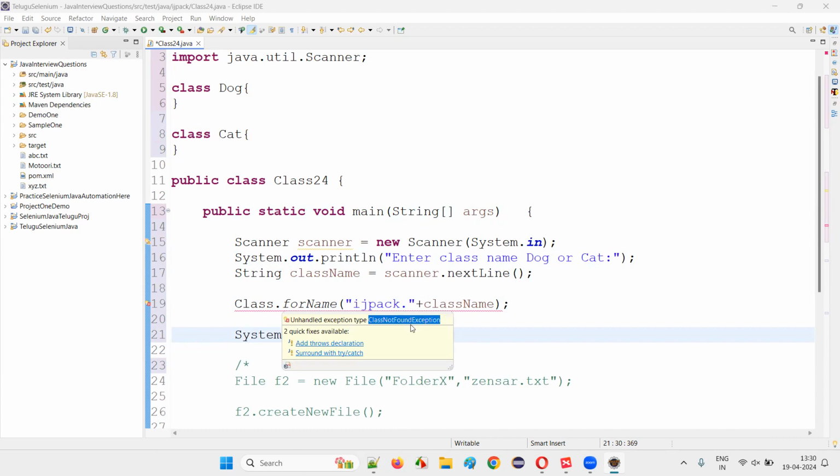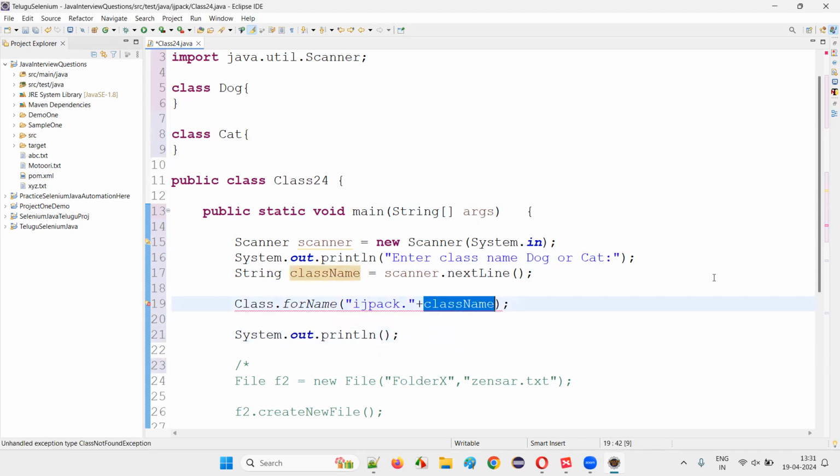That's why it's called a checked exception, guys. Java is checking that there's a possibility of an exception at this particular line. If this class name is entered by the user at runtime with the help of the Scanner class, and the dog or cat class is not entered, but some other class like a butterfly is entered, that butterfly doesn't exist.